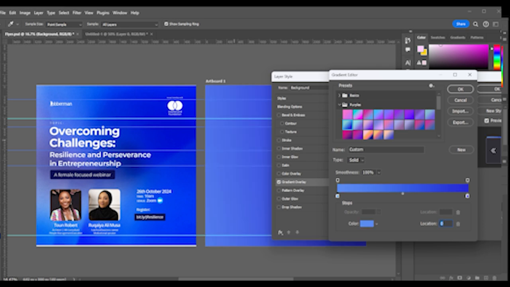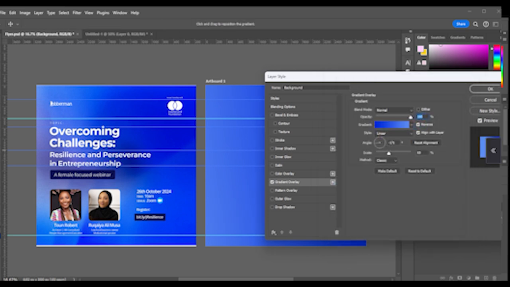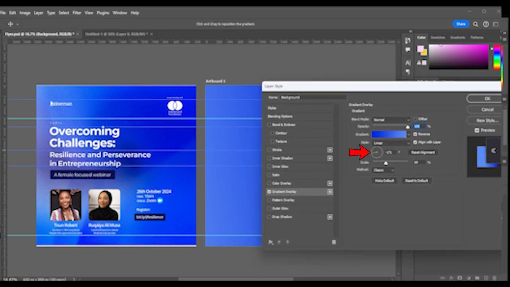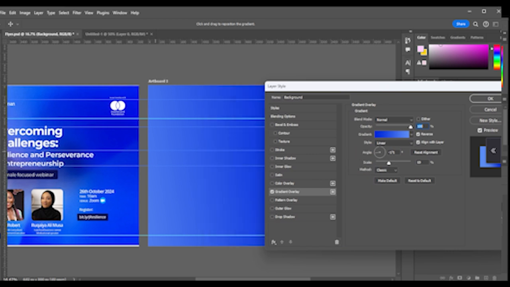So I'm just going to go to blues somewhere here. All right, as you can see, something you can do is, if you do not have the exact colors, you can just click on this button. If you click on this button with one selected and just click on wherever it is you want to select, as you can see, it has selected this color for me. I'm also going to click on this button and click on the lighter shade of blue. As you can see, we have that. Click on OK, and I will change the direction using this compass-like stuff. So I'm just going to change this here.